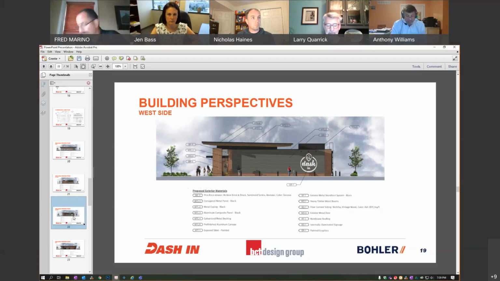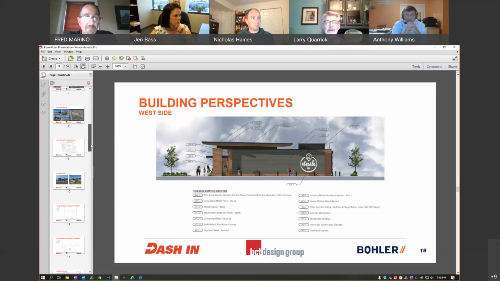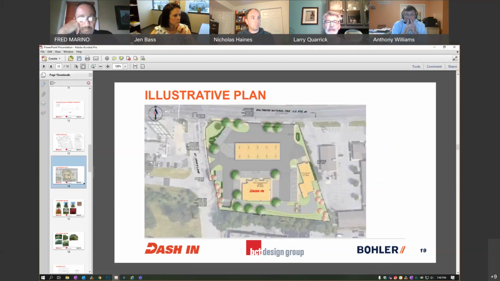I appreciate the suggestion. And now I'm going to get to the landscape. I have no problems with the trees and shrubs for the most part, but I meant to get back out there to see what the street tree planting is across the street at the Sun Trust or the Qdoba shopping center there. I don't know whether that was built prior to having Route 40 design guidelines, but I would encourage you, if there are street trees there, that you consider matching those, because we do want to have street trees along Route 40, but if we're constantly changing it, we don't get the sort of uniformity of certain types of trees on certain sections of 40.